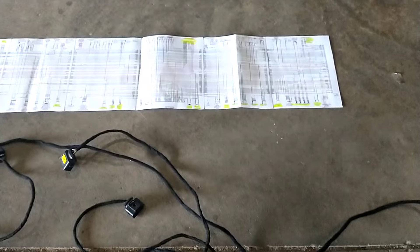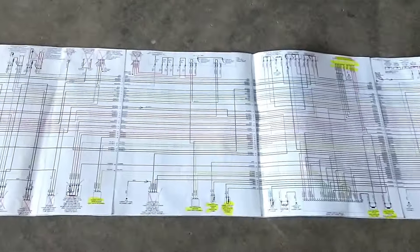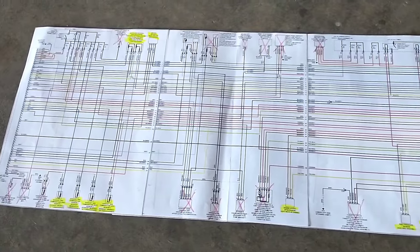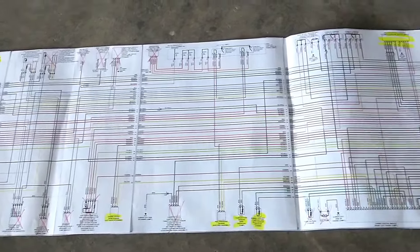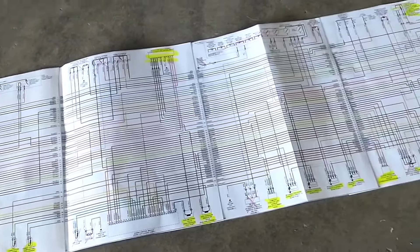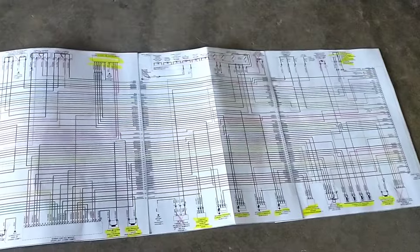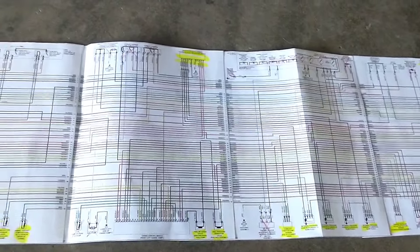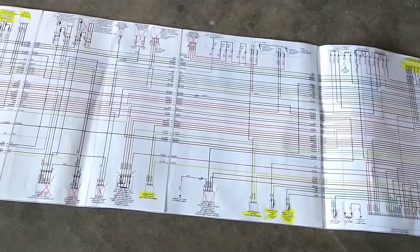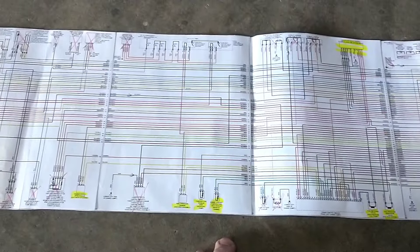This method has worked well for me and I haven't had any issues over the last seven or eight years. You're going to start pretty much right where it comes off the engine — there are going to be quite a few power wires there. You really just have to trace out each sensor. I went through and looking along the schematic there's a lot you can X out and a lot I took out. I can definitely help you guys depending on what tuner you use — tell you what you need and what you don't.